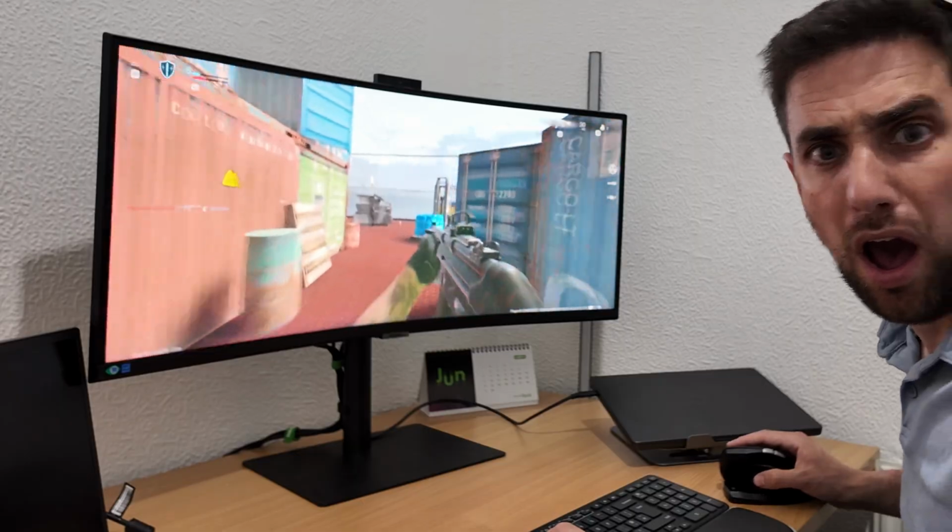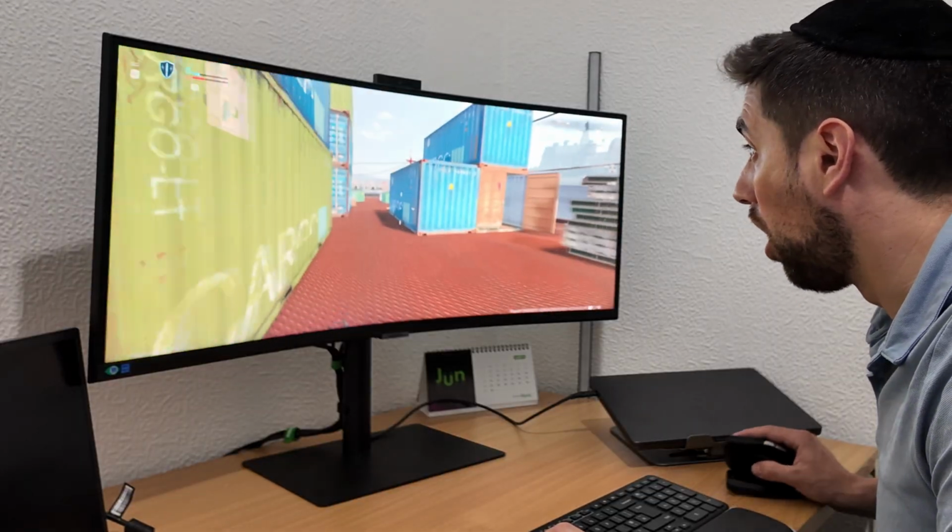I'm not personally a gamer, but because I'm so committed to you guys watching the review, I downloaded Combat Master onto my iMac and had a go playing it. And for what it's worth, I was very happy with the responsiveness, and I actually got quite addicted to the game as well, but that's a separate subject.